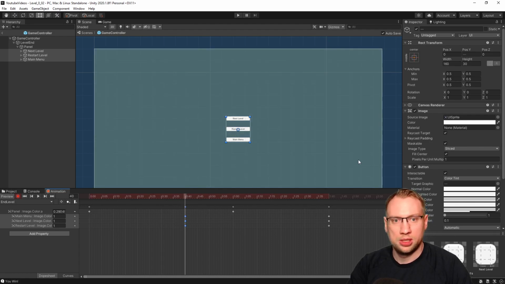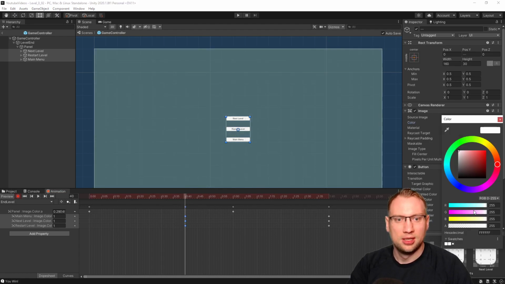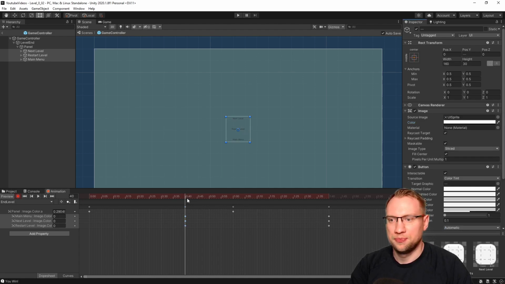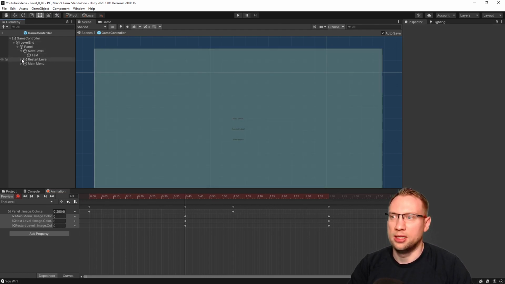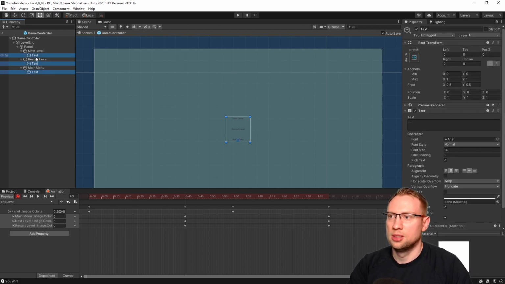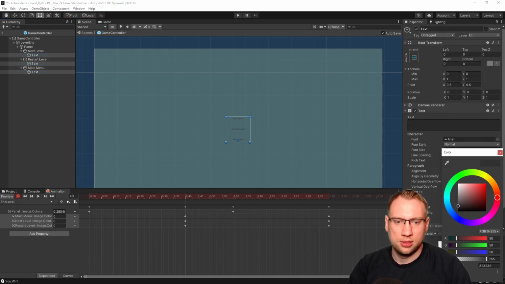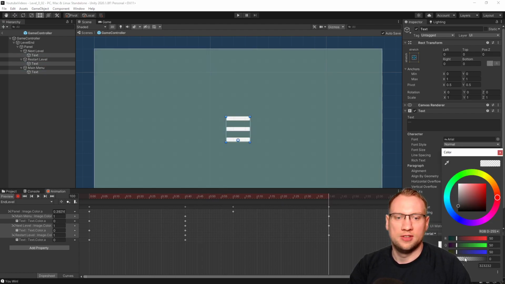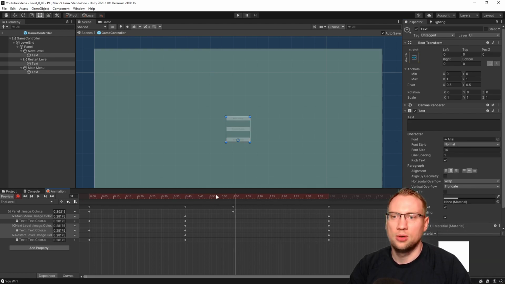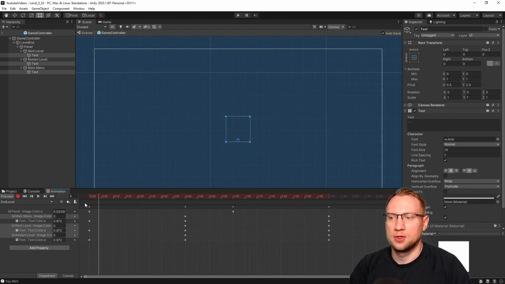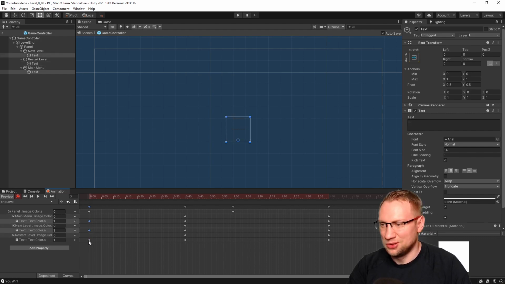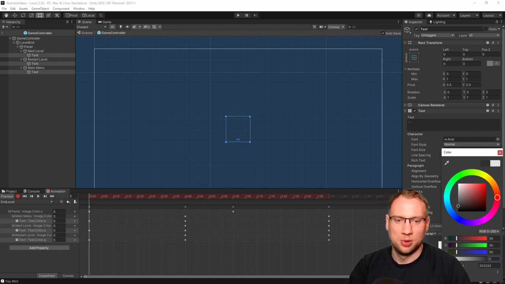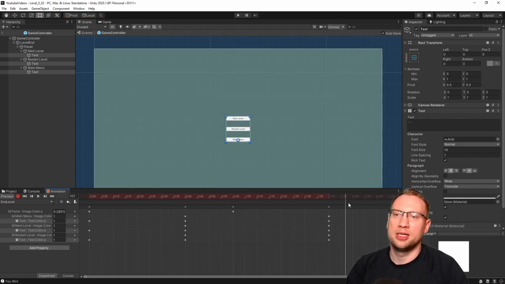It looks weird because we do not start at zero, actually. This should not be visible here. Like this, right? And then we will have buttons showing up, and the same we need to do with the texts as well. These three, let's say here, they actually are invisible, and then in the end, I want them all visible fully. Done. So now we have this nice little animation, right? And in the beginning, because they were visible, I also want them invisible. Whoops. Here we go.